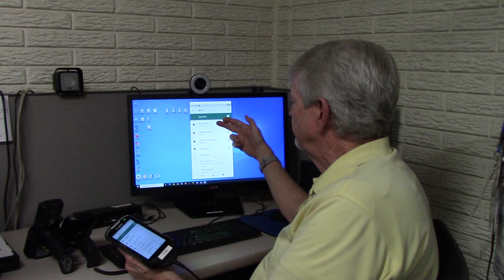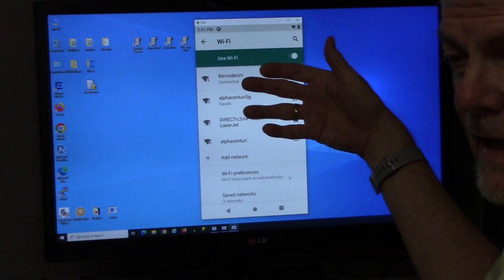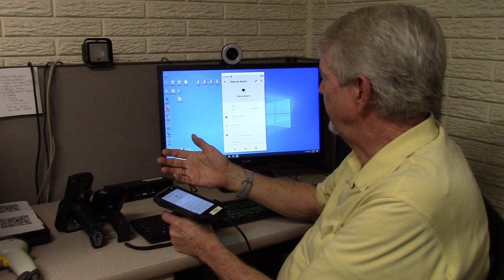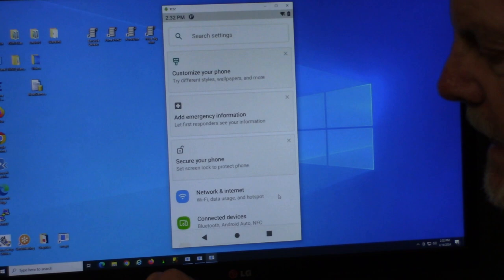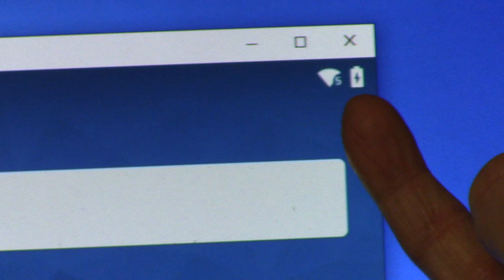Barcoder 5 is our new one — that's the highly encrypted one that's secure. We offer that to some of our customers. If you still need Wi-Fi, you can contact us. But these other networks are ones that barcoders didn't provide, and you should have one too. So you just click on the one that you want, and it'll ask you for the encryption key — for example, Alpha Centauri. It will ask me for the password. You type in the password, save it, and it will be memorized in the device. Up in the right-hand corner, you should get this little fan shape. When it's full and solid, it tells you that you're on the network and connected.